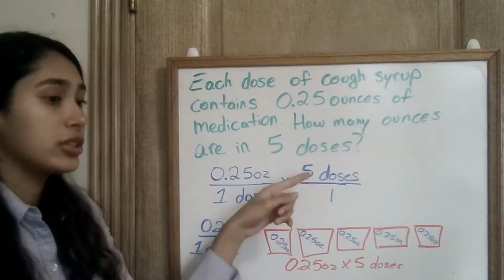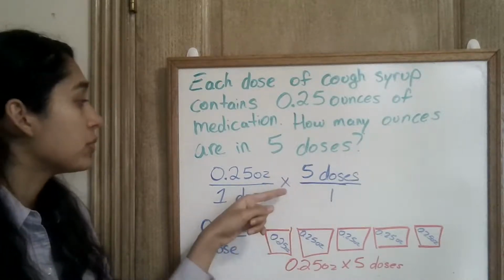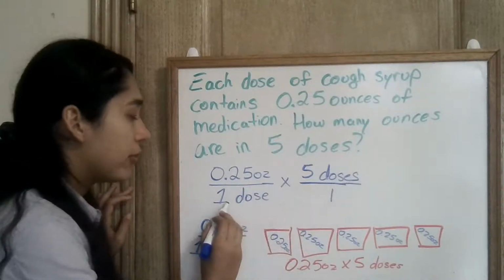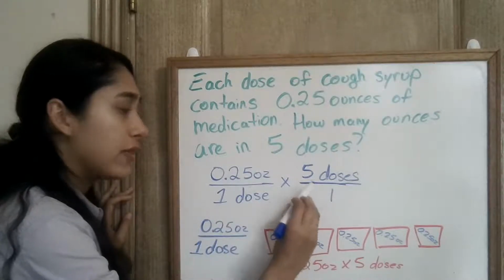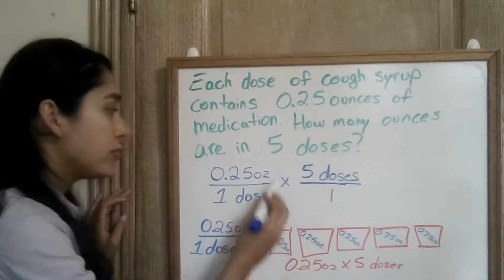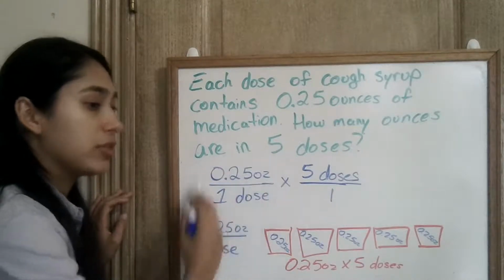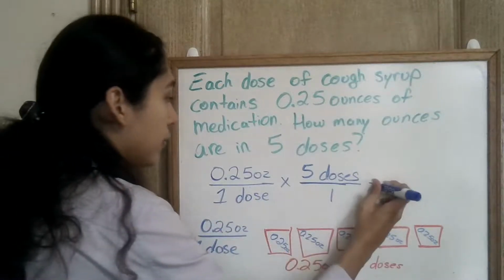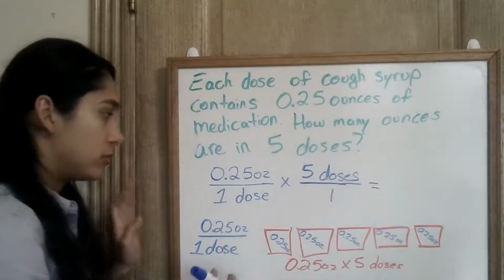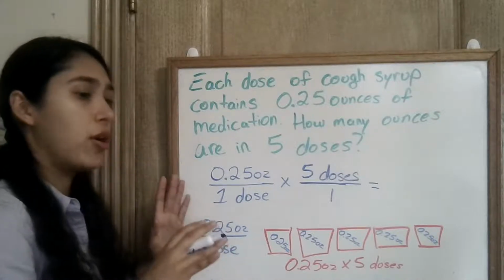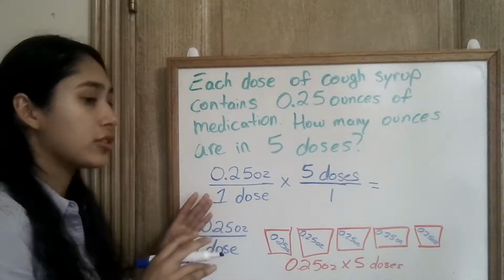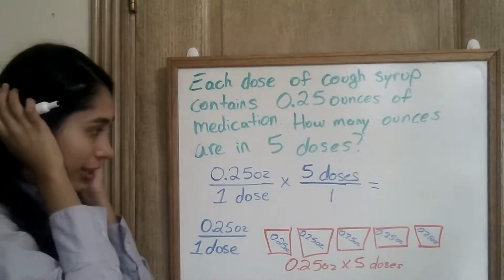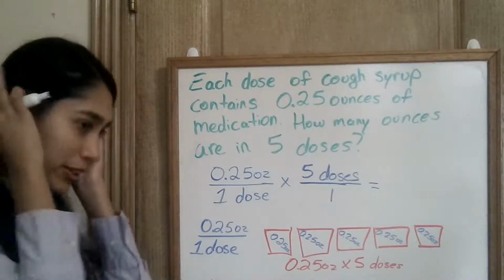I want to make sure it's over a 1, because when we're multiplying, we're going to be doing the strict cross. I don't want to multiply by a 5 down here, because if I have a 5 over 5, I'm just going to get the same number. I don't want to simplify. I actually want to increase my value. Okay, so this is the part where if you're not very comfortable with fractions, you can just cover your ears, like, no, miss, I don't want to know what you're talking about with cross-differential analysis. This is where you can cover your ears.